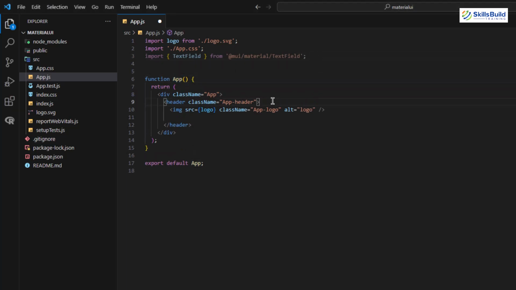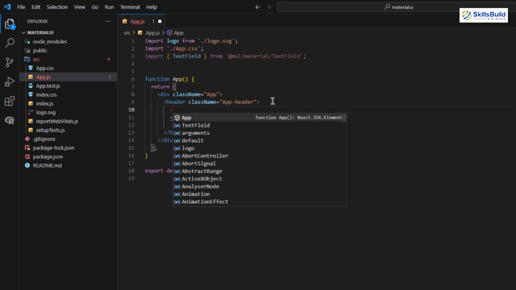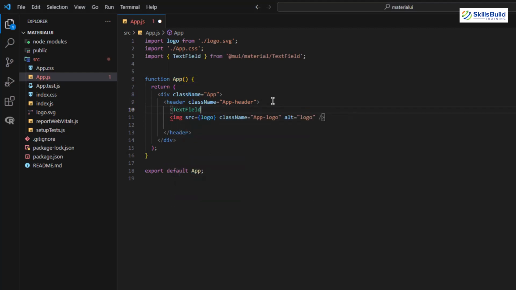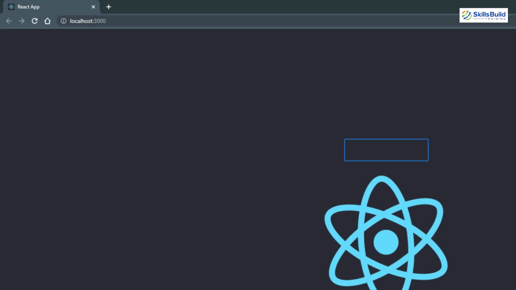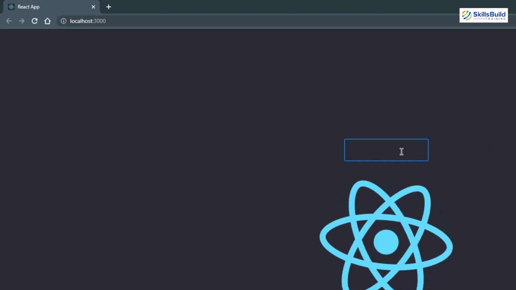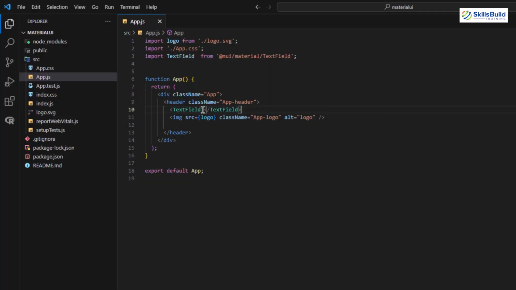Now to use it in our React.js project, I'm going to call my text field. So I'll simply write here TextField, here it is, and let's just close this one. So we are done here, and now inside that one we need to pass some of its functionality, or you can say some of its properties that we want to have in our project. Basically, let's see how it looks without using any of its properties. So let's just save this program, and here if you see we have a small text box on our page, and let's have some of its properties in here.